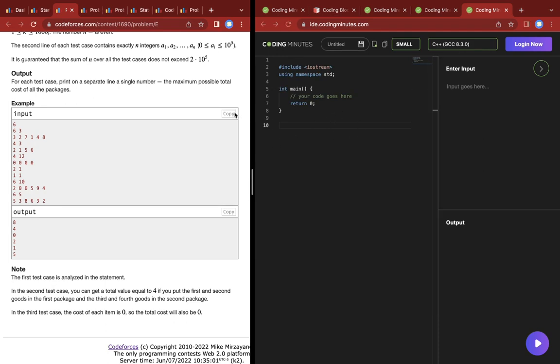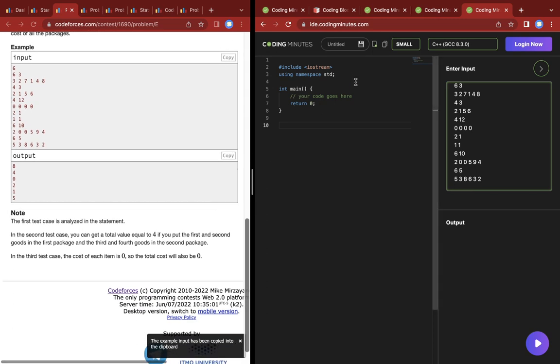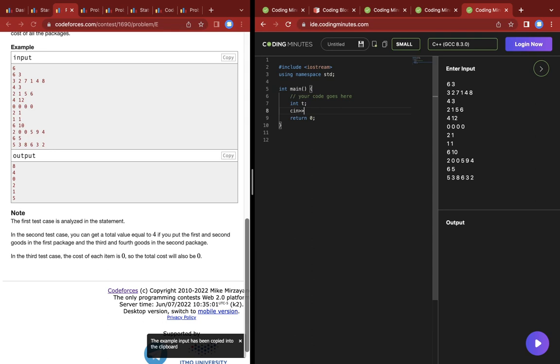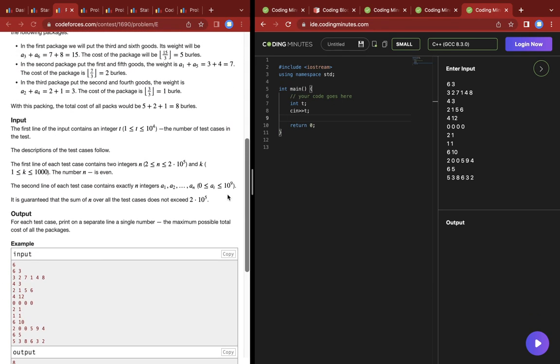So to solve this, I don't know what to do. I'm thinking of a greedy approach, but I don't think greedy will work here. But it might just work. So, if we are given, let's say, x and z, what causes us to pick x plus y over x plus z? Let's say w, x, y, z.